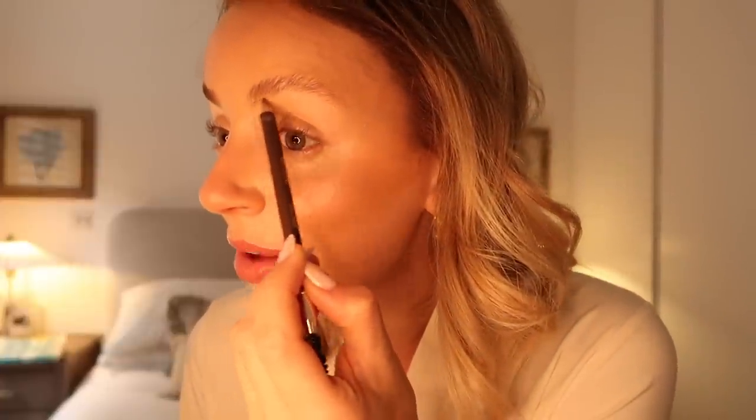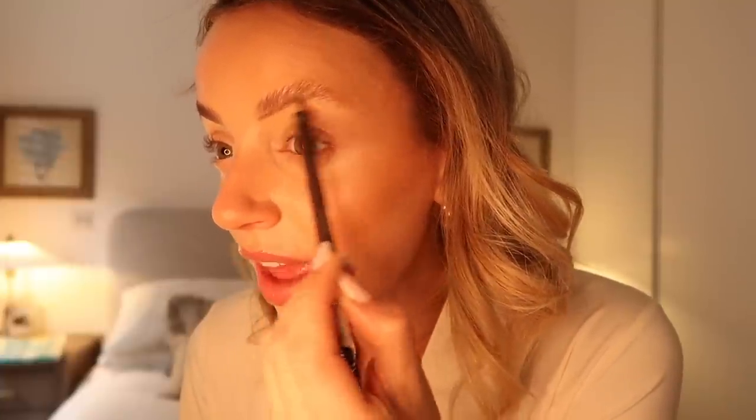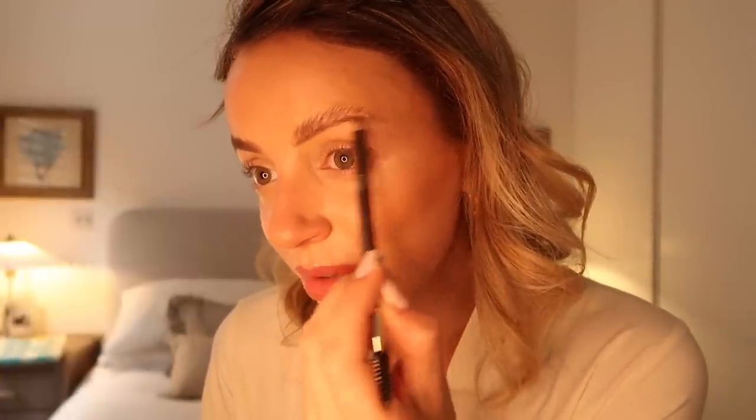Doing my brows, as you can see. I just wanted to give an update with my LVL and my HD brows, which I have been loving. I think it was an absolute godsend on holiday and I would definitely get it booked in again. Unfortunately, the color of my brows has faded, but I know that's just because of where I do my brows all the time and I'm always washing them and scrubbing them. However, the lamination has stayed and it is just the best thing. Honestly, it just makes my brows look so much thicker and fuller.